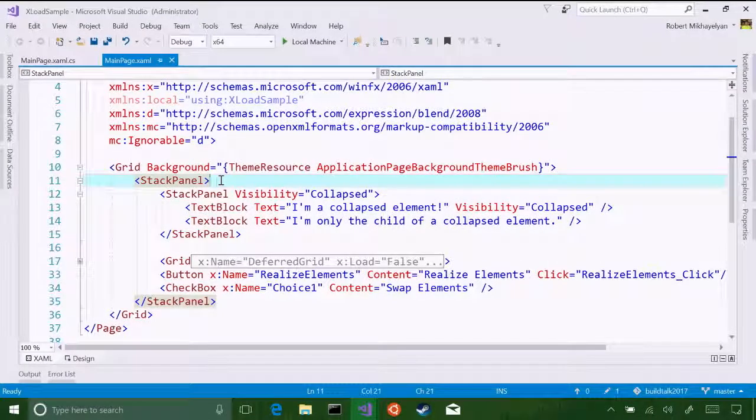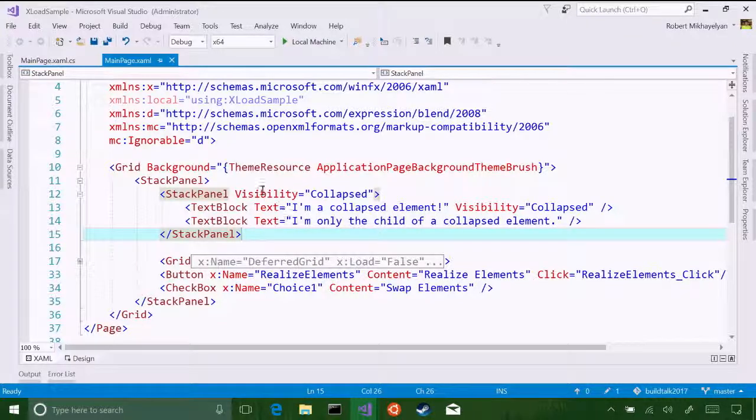So let's get started by talking to you about xLoad, which is a new XAML feature we've added for the Creators Update. And why don't we just dive straight into a demo on the other machine? Great. So here, what we've introduced in the Creators Update is the concept of the attached attribute xLoad. xLoad is now a replacement of what was introduced in the Anniversary Update, which was the delay load strategy. And this is something that you should be using if you have views or content in your page that shouldn't be loaded at the start, or maybe usually not loaded. It might be loaded in a specific scenario or much later in the life cycle of your application.